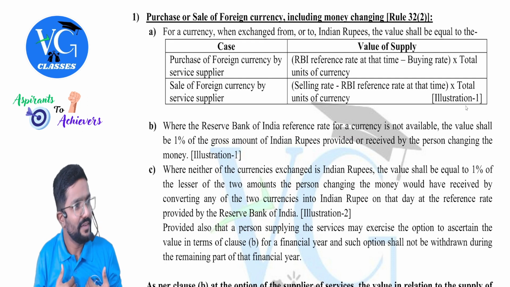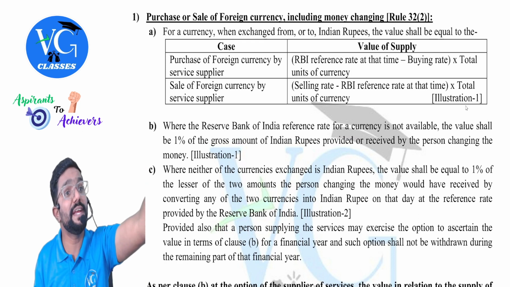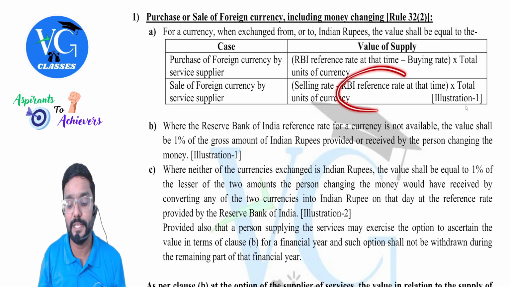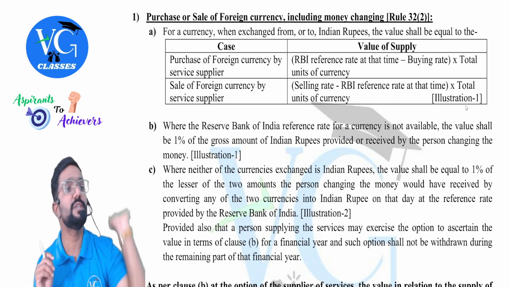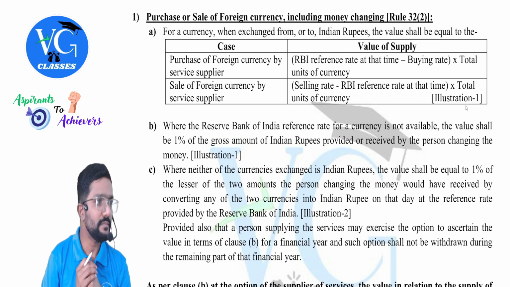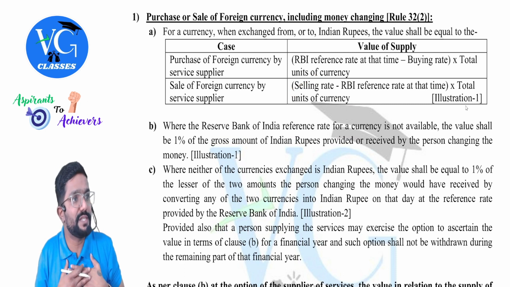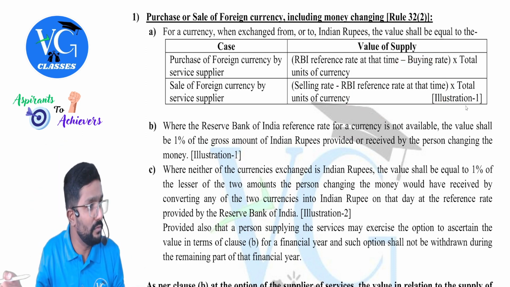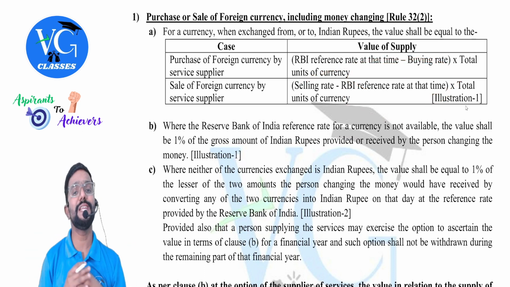What price did you sell it, and what price did you buy it, and that is nothing but RBI reference rate. Please be careful. RBI reference rate is nothing but what you will get if you sell the currency you have, or if you want to buy that currency, what is the amount you need to pay. Clear? You can see selling rate means you sold Australian dollar to me. At what price did you sell? Minus, before selling it, you should have purchased it. What you can sell is what you have. At what price did you buy it? So that is here. Into total units of currency.